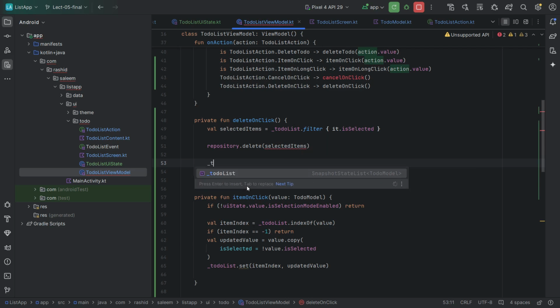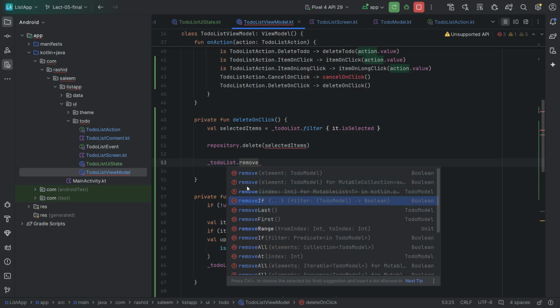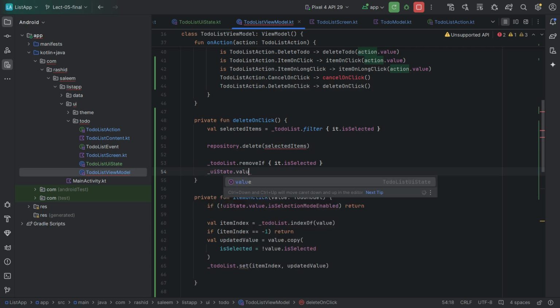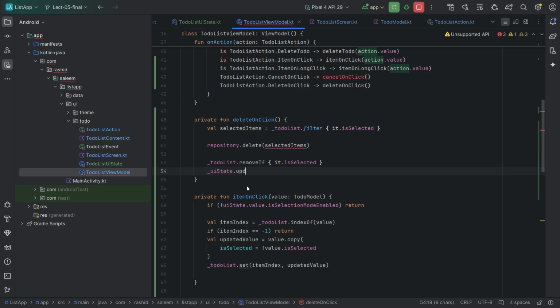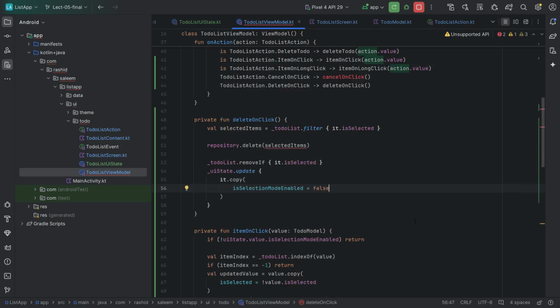So toDoList.removeIf item is selected, and we also need to turn off the selection mode. So UiState.value, actually UiState.update, it.copy(isSelectionModeEnabled = false).